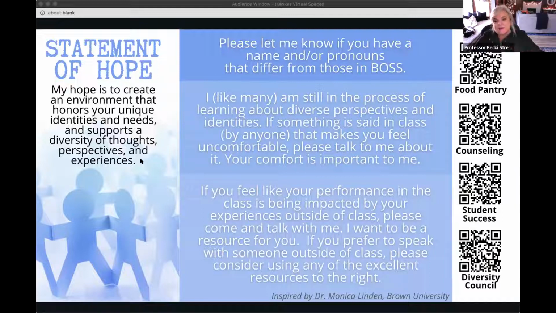And those QR codes that you see are super easy to create on Canva, and my students tell me that they love them. And I've been really blown away by the responses I've gotten since I've started using this statement. For instance, I had one student who said that they had no idea that our campus even had a food pantry, and they had food insecurity, so it ended up being a way for me to help them just with the statement. And I feel really good about that because it never occurred to me before to include things like that. I teach math, and I tend to not think of that kind of stuff.